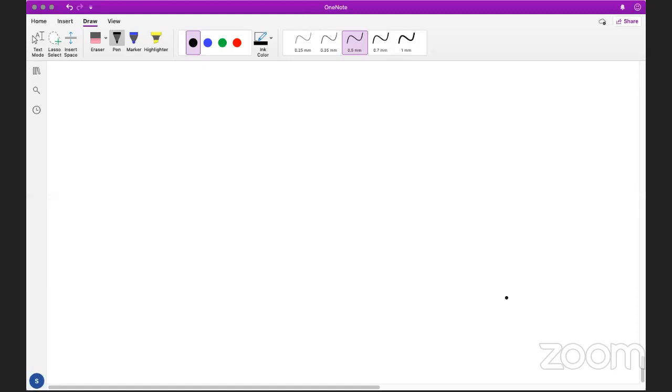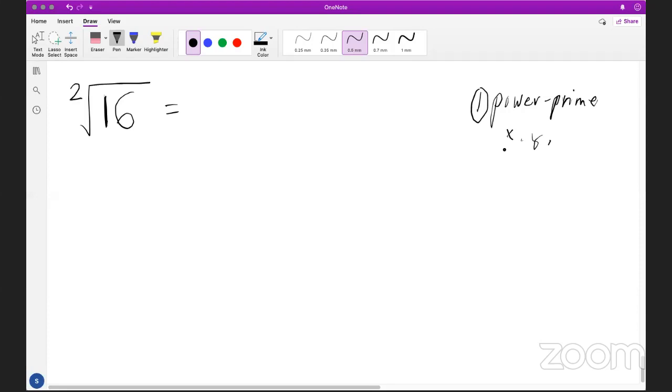So for example, let's go back to basics, the square root of 16. What are the factors of 16? One way to do this, this one is easy because we know 4 times 4 is equal to 16. But step by step, to be sure you see everything, use prime factorization. Why am I using prime factorization? Because later on, when we have x, y, z, etc. So, prime factorization is what we will do.